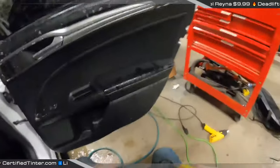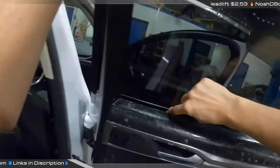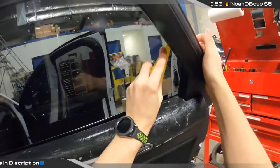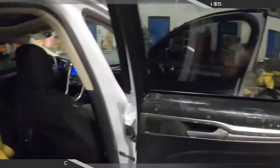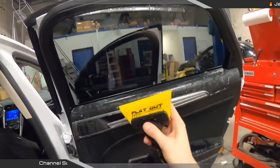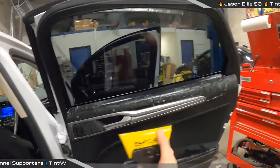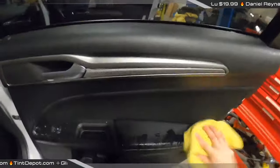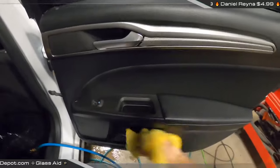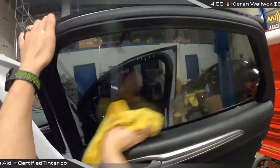There's a bunch of people chatting right now. The Blue Max will nick quite often. So that's what I don't like about it, and it scratches the windows a little bit more too. Like just a miscellaneous scratch here or there if you're not careful. And the Flat Out just by and large doesn't seem to scratch this film near as often. I really haven't noticed any scratches from it. And the blade holds up a lot nicer too. So it's definitely worth getting and comparing them. You'll end up replacing Blue Maxes more often than you will a Flat Out.